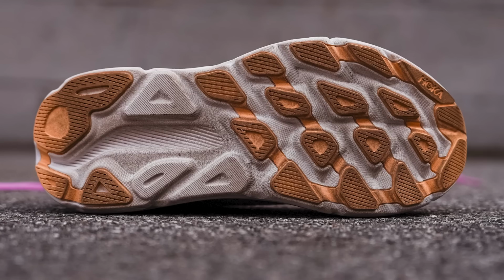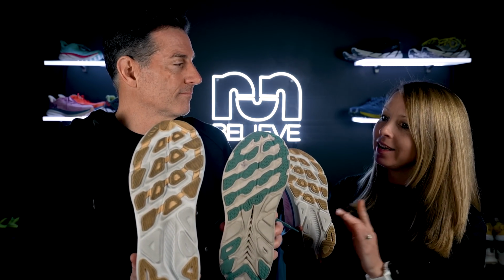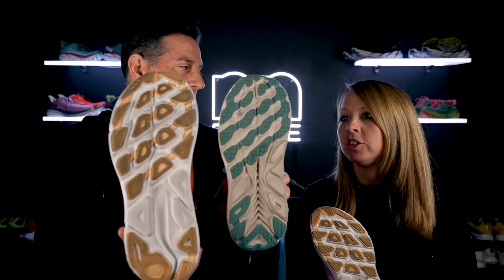They did update this outsole geometry here, so it's not a big jump, but you can see this is the 8 versus the 9 that they have adjusted the rubber. I noticed this has a little more of a lug feel to it. It pops off a little more, so you get a little more bite, but not in a bad way. You feel the lugs underneath as you go through your stride, but like I said, it's more like a grip feel than interfering with your stride.